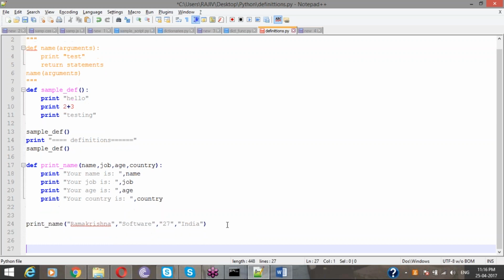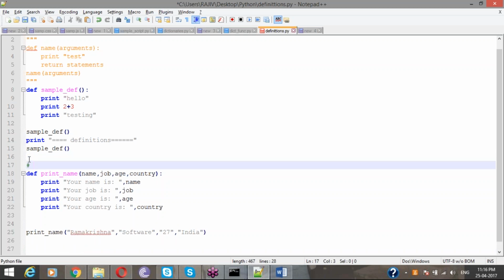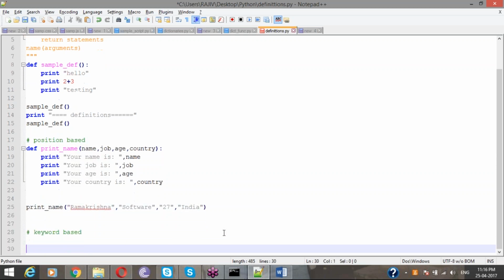Okay, now we can define one more way, keyword based. This is position based. Okay, so here we have one drawback. While defining, you give 5 or 6 variables, like here we gave 4 arguments.